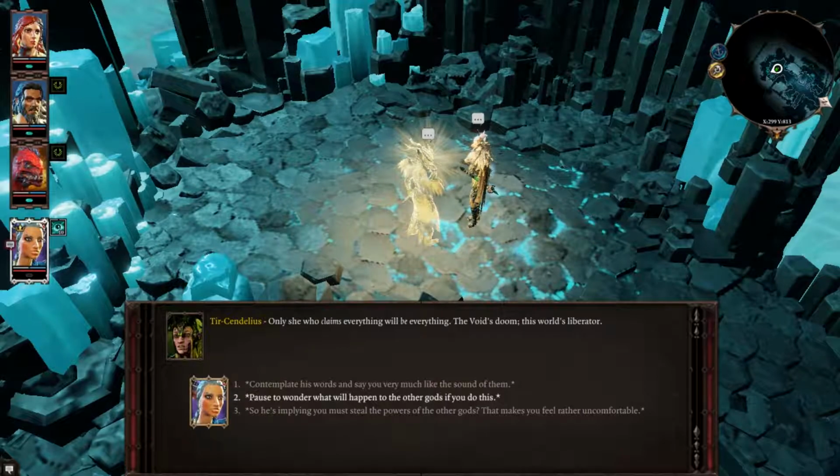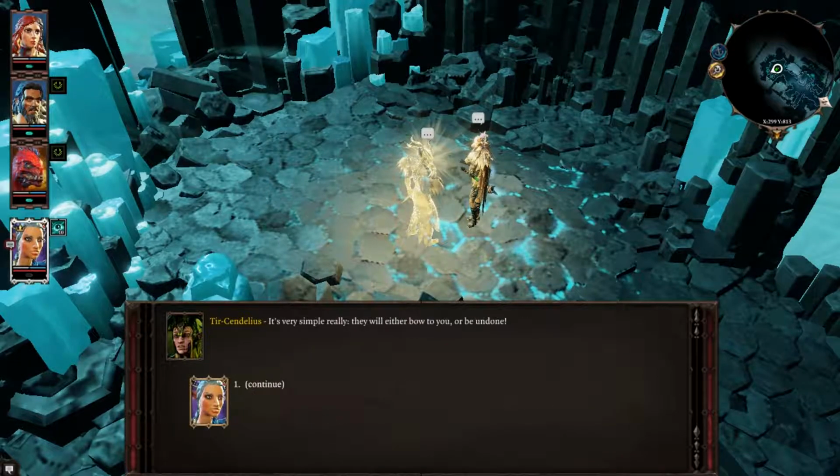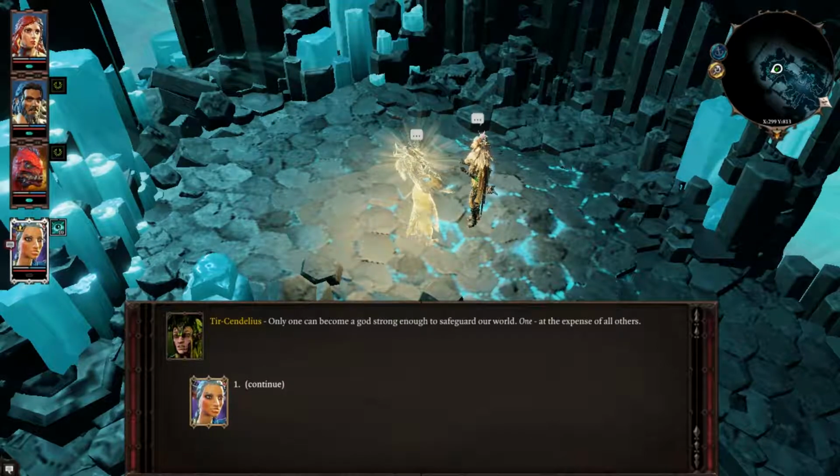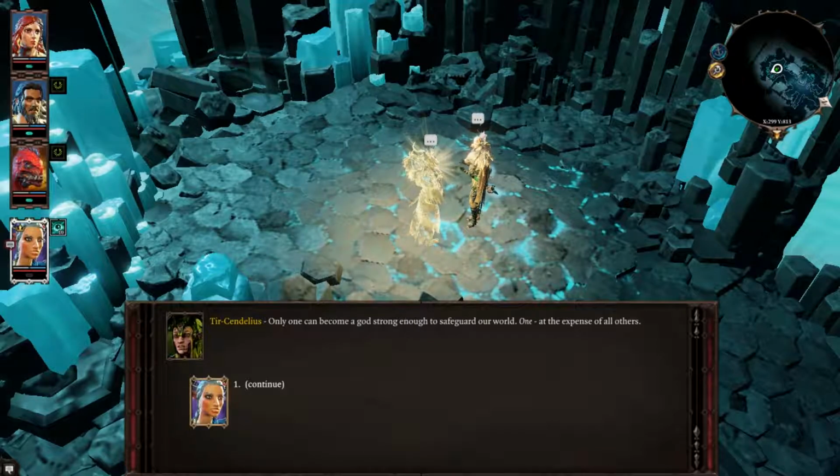What's going to happen to the other gods if we do this? It's very simple, really. They will either bow to you, or be destroyed. And how about you? Will you bow to me too? But of course that is what they are saying to their own God-woken as we speak. We both know they won't bow, just like we both know you will never bow to them. Only one can become a god strong enough to safeguard our world. One, at the expense of all others.